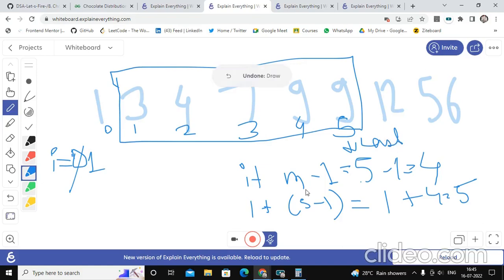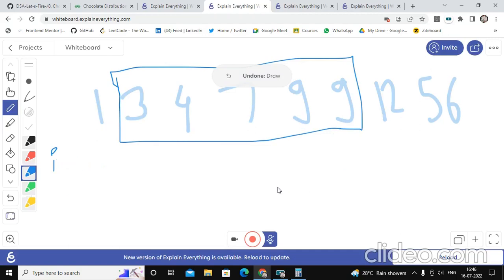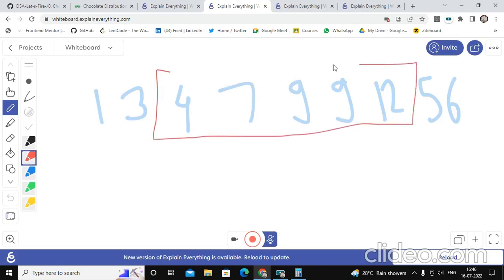In the same order, see the next window, that is my third window. It was all about the second window. Let's say the third window is starting from 4, 7, 9, 9 and 12. In this case my i will again update: 0 was updated to 1, now it is getting updated to 2, because we are doing i plus plus.